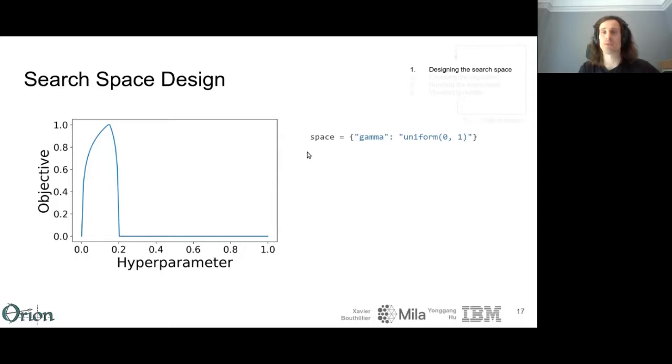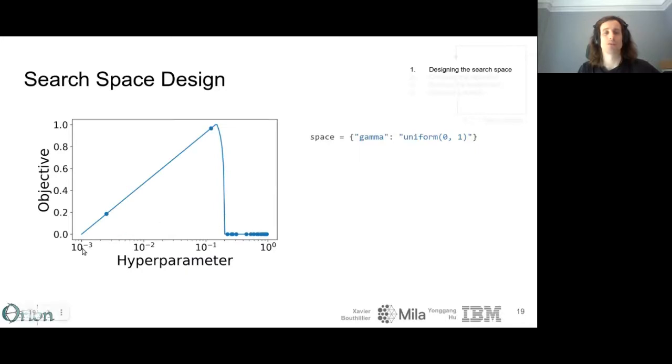All right. So now, if we sample from this uniform distribution from 0 to 1, you'll see that we'll miss most of the good region. Remember, we're maximizing it, and most of the points just fall in the bad region. So it really makes a huge difference if you're using a uniform or a log uniform distribution.